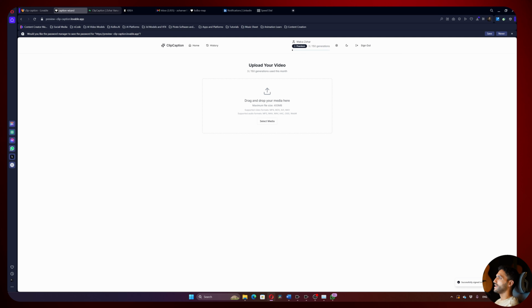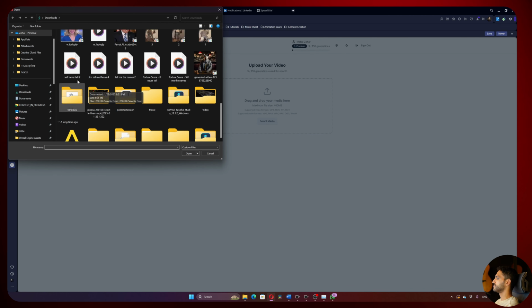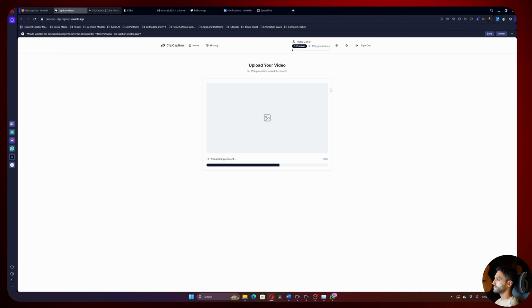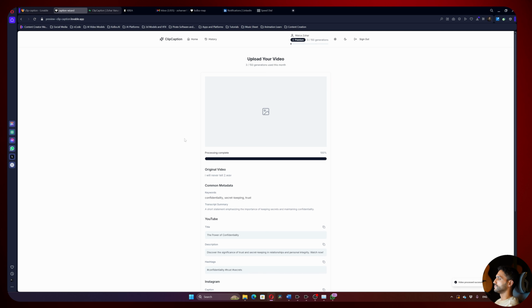And as you can see, I have 150 generations. Perfect. It's working. Let's just check it real fast. Yeah, perfect. So everything is working as it should. I think at this point, what we need to do is make sure that we have a subscription button that's actually working and changing the user from free to premium.